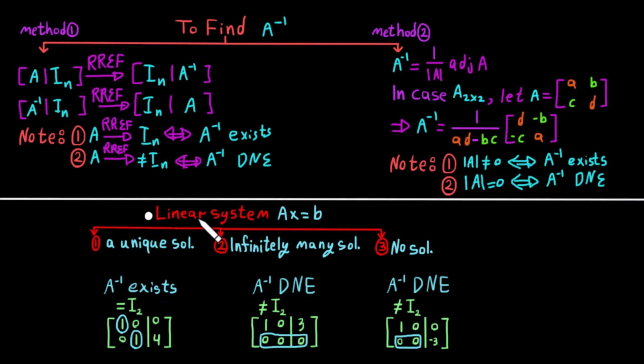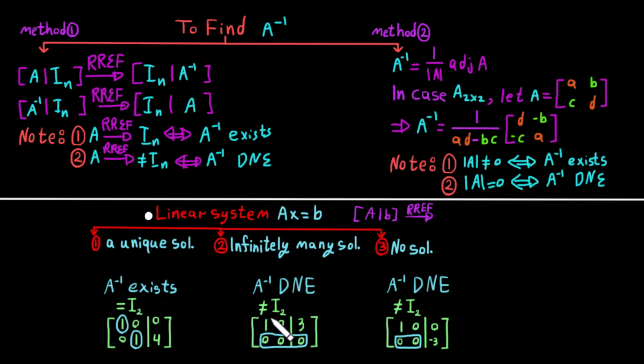So here are the two methods. Now let's explain more about linear systems. If you have AX equal B, and you use Gaussian elimination or Gauss-Jordan elimination, you put A here and B, an augmented matrix, and if you apply RREF and get like this, then you say a unique solution. If you get like this, infinitely many solutions. If you get like this, no solution. No solution if you have here a 0 row and here a number. Infinitely many solutions if you have a 0 row and here 0.